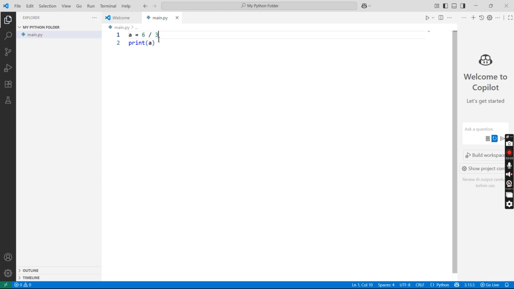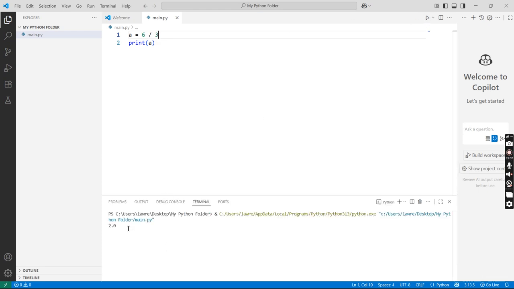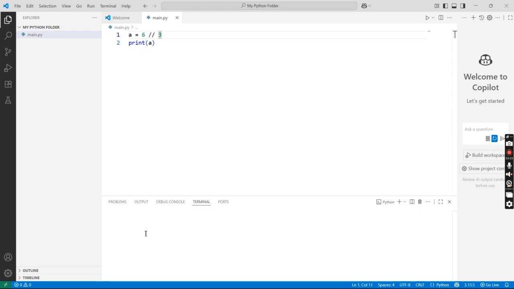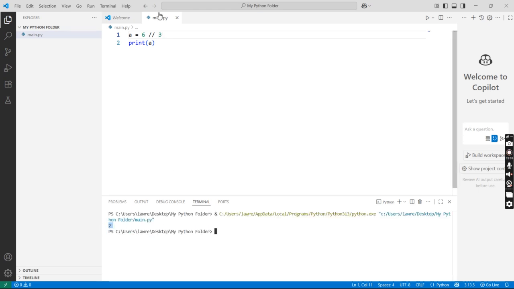So then if you want to divide also, let me use 6 divided by 3. 6 divided by 3, that's 2.0. Now, division will always return a floating point number, a decimal number by default. If you don't want it to do that, you do what we call floor division. That's double slash to do floor division. So it's going to give us 2. It's going to take the whole number part of your division only.